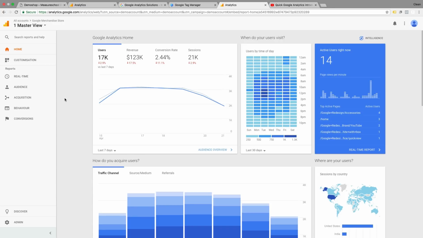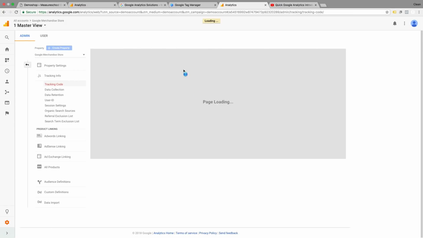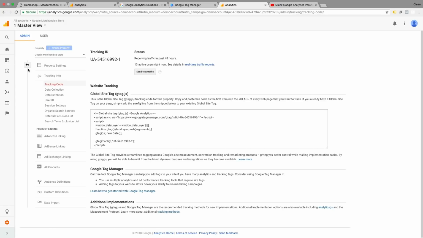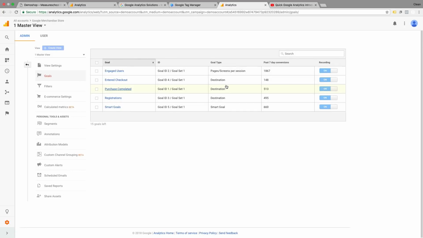First up, before you get started, make sure your Google Analytics is set up correctly. You need to have the tracking code installed that you get at the beginning when you installed Google Analytics. So if we go back here in the admin section, we can look at our tracking code that we need to install on our page, and then also install goals. If you want to find out more about how to install goals, we have some tutorials on this channel as well. Once you have that set up, you are all good to go.